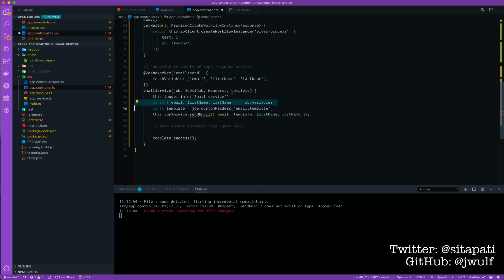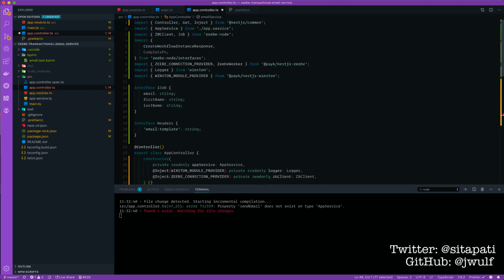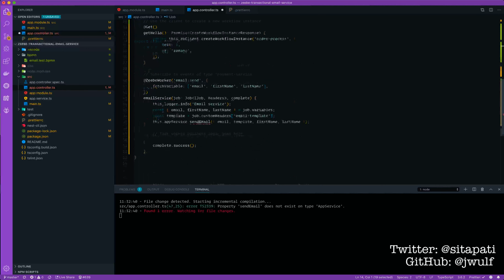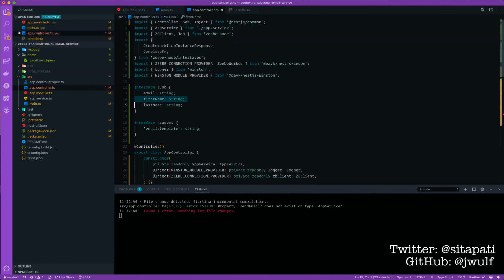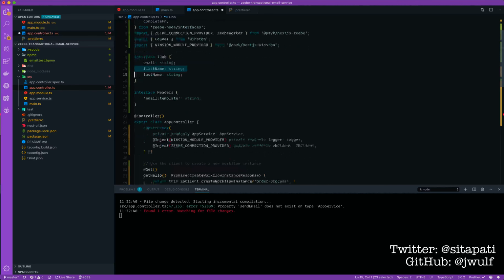Which is why I would use the interface, use fetch variable, and just pass the job variables through, because of this fetch variable, we know reliably what is on the variable. And if you export that interface into the service, then the service can also know.